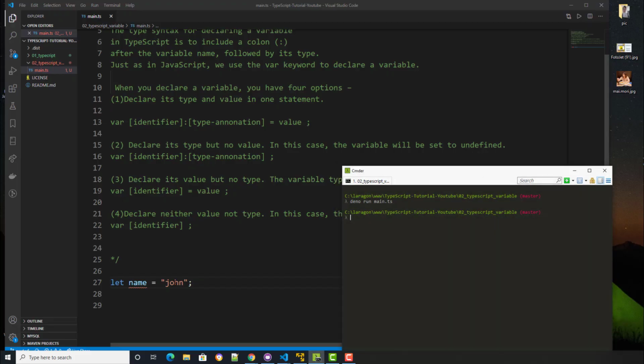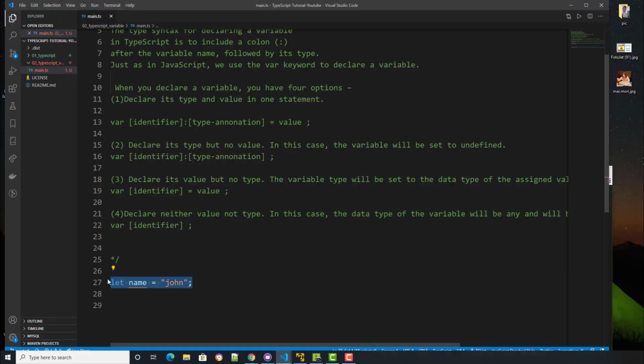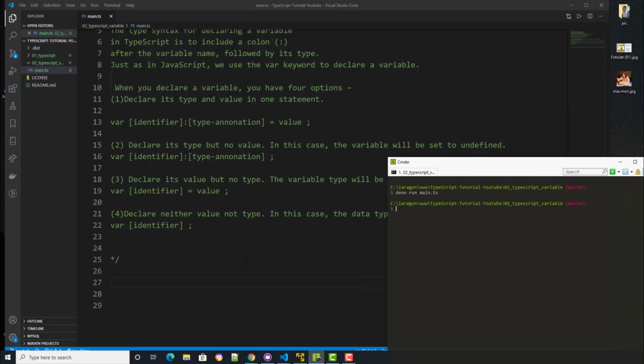So let's write how you write variables in TypeScript.